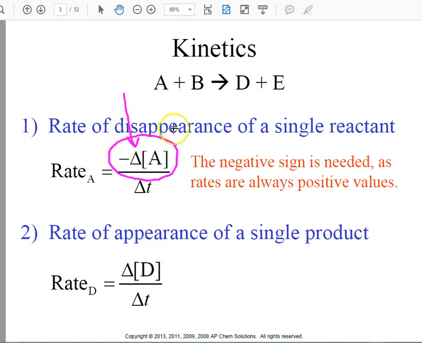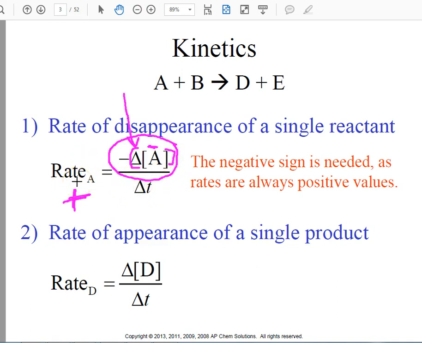The concentration change for any reactant is going to be negative, but our rates are always positive. Okay, rates are always positive. So your change in concentration is negative, and the negative sign there is just there to make your rate positive. This change in concentration will be negative, and a negative makes it positive. You could do the same thing with B as your reactant. It's going to have the same rate as A because they're being used one at a time according to our coefficients, and your equation would be the same. The negative change in B, since B is decreasing, over your time is equal to your rate of B.